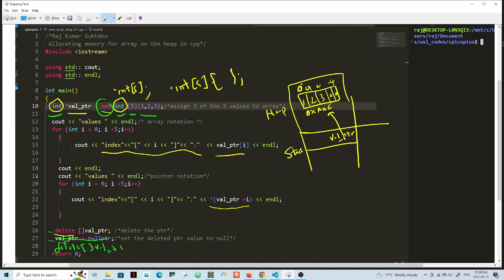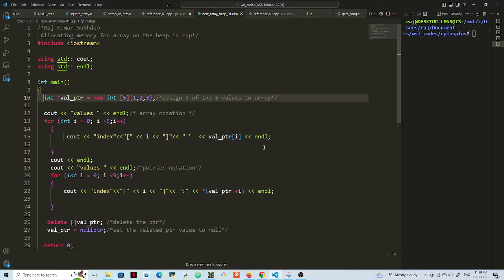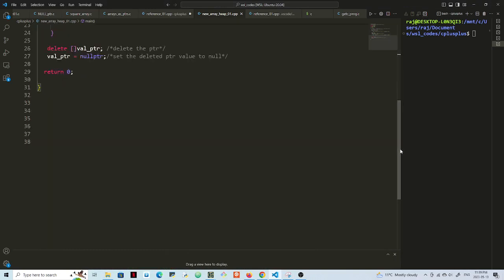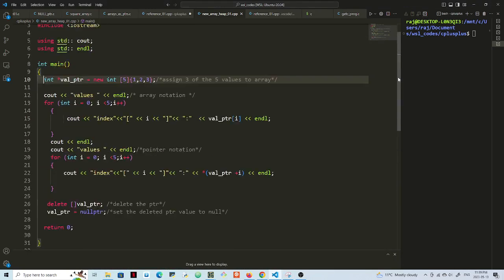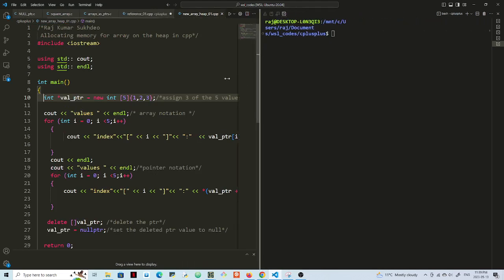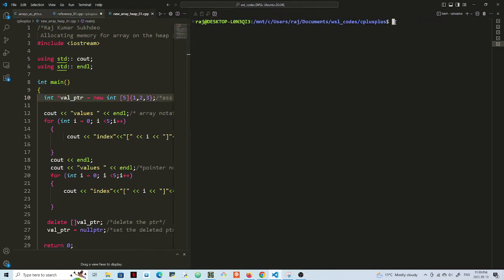All right, so now let's get down to running this code. Here's the code, and let's run it. I have the name of the file as new array heap 01, and I'm just compiling this.